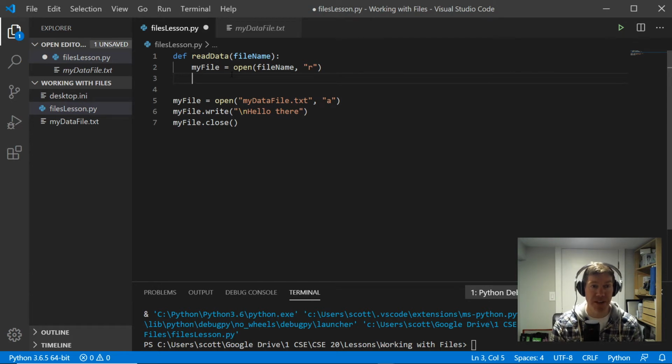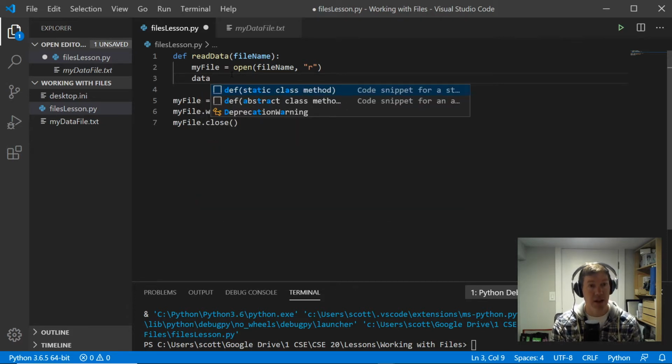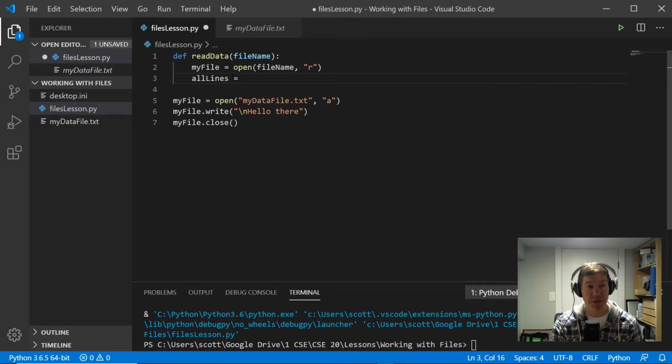So here we go. myfile equals open, file name for read, and now there are a couple other methods that we can use to retrieve it into data structures that we like to work with, like lists. So I'm going to make a new variable. allLines is equal to myfile.readlines.